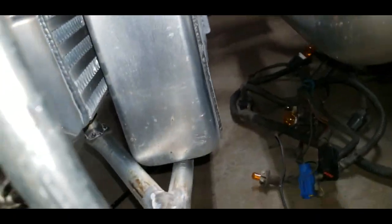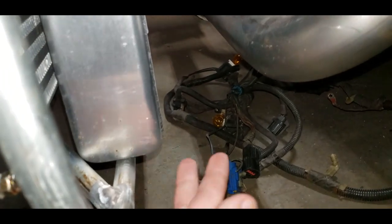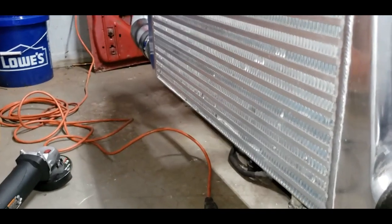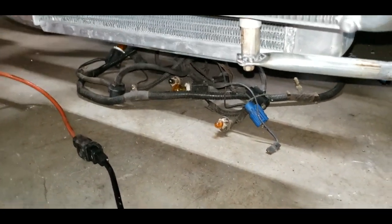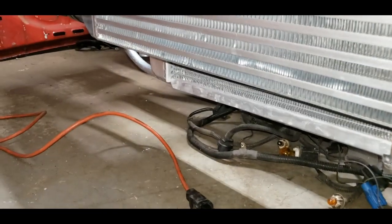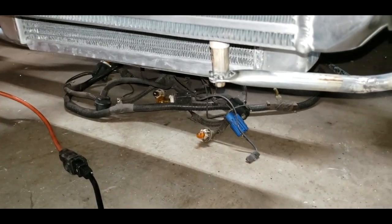So I got the radiator just kind of sitting there for now, but oh shit, moving stuff. Damn, it's still hot. It'll move. Eventually I'll have it bolted down and in place, but I was more concerned about getting the intercooler where I wanted it first. It's still pretty solid right now, even with one mount on the bottom, but I'm gonna do the other one anyway. So one successful mount done.